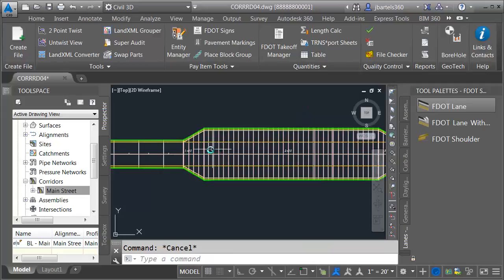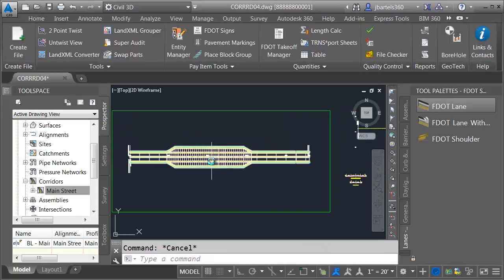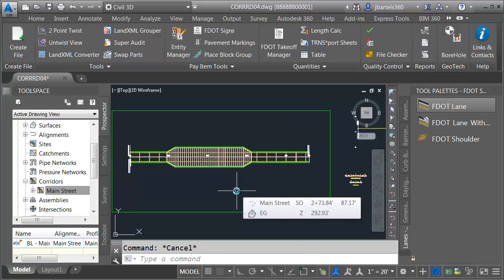Let me close this. I'll press escape, and we'll return to model space. So in this session we learned that we do not have to use a single assembly for the entire corridor model. We can use multiple typical sections if that helps us. We also saw that by splitting the corridor into regions, we have more granular control over the targets in each region and the frequency.